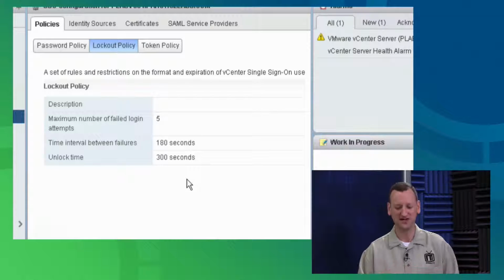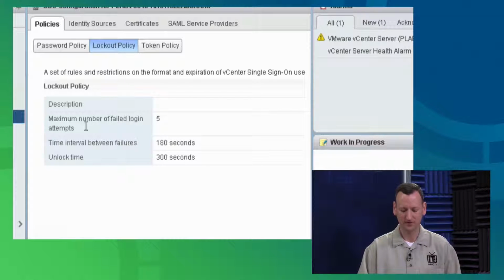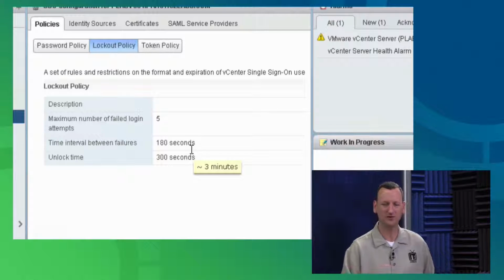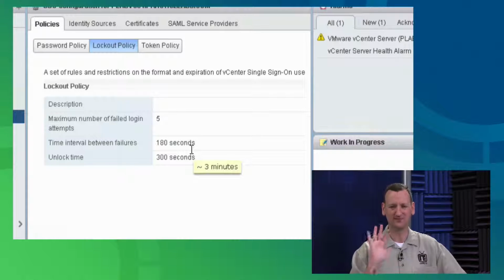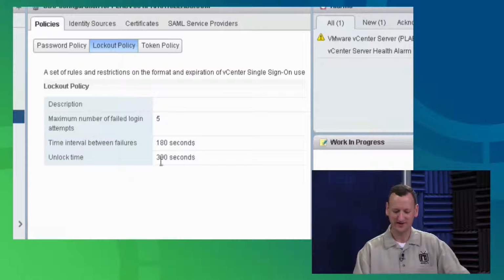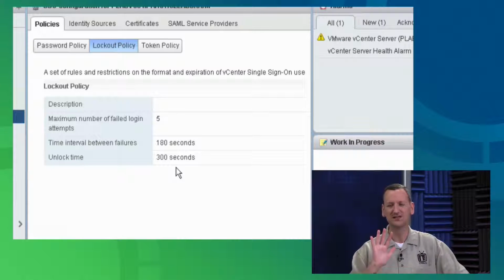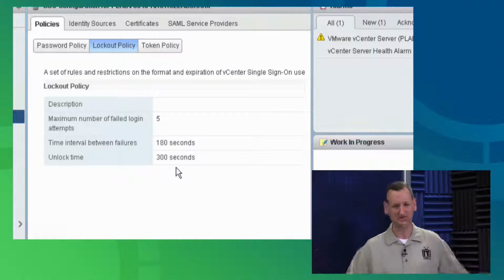I might want to change that around a little bit, right? So 5 failed attempts in 3 minutes, that might be not aggressive enough for me. Because what I'm really doing, if somebody's trying to brute force, is holding them to 5 attempts every 3 minutes. Then they get flagged and another 5 minutes goes by. So it's really 5 attempts every 8 minutes. Right? So every 8 minutes, somebody can try 5 passwords. Well, if there are millions of combinations of passwords, it's probably more than millions, it would take a long, long time for them to guess.